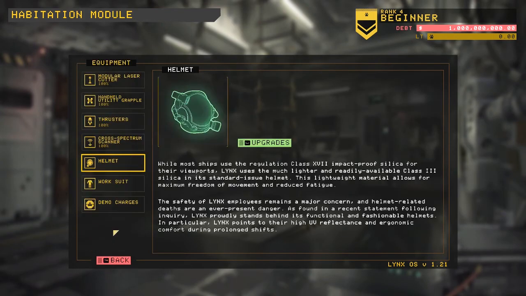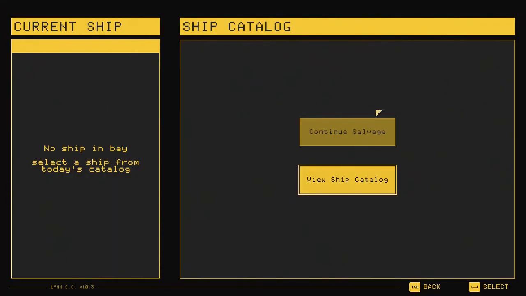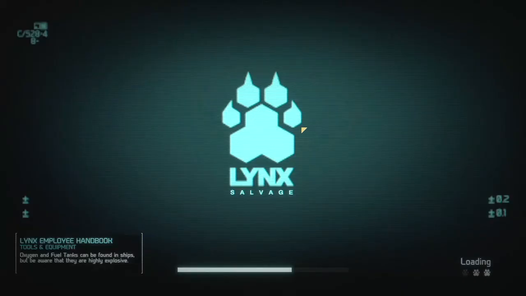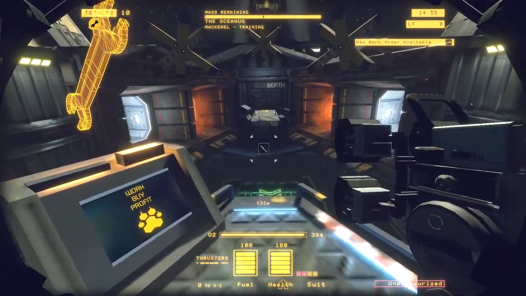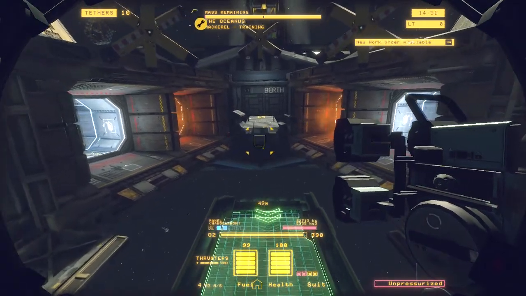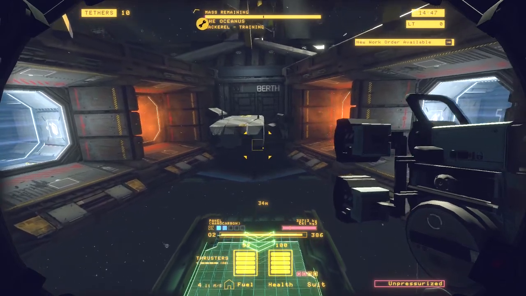Before we actually load into the world, though, we have to pick a ship that we want to go ahead and cut up. So we go to start the shift, and then we can go ahead and view ships. Right now, we only have... Oh, no, I pressed E. Okay, so I messed up. I meant to press R, and I pressed E, and so that kind of just auto-picked, I think, the very first ship, which isn't going to have too much for us to do.